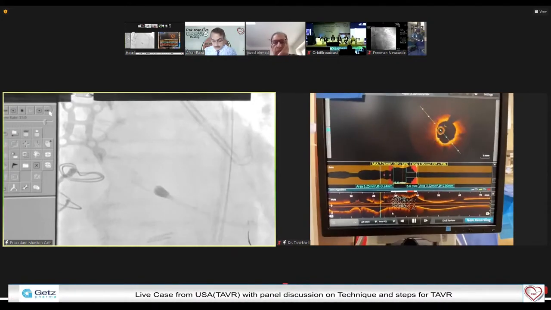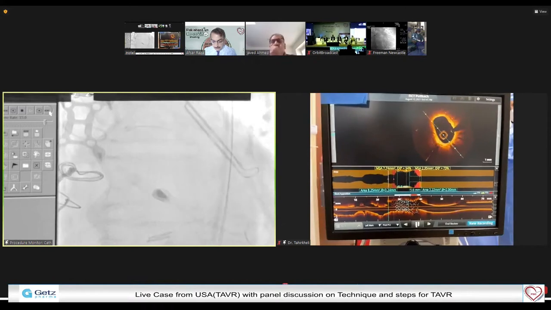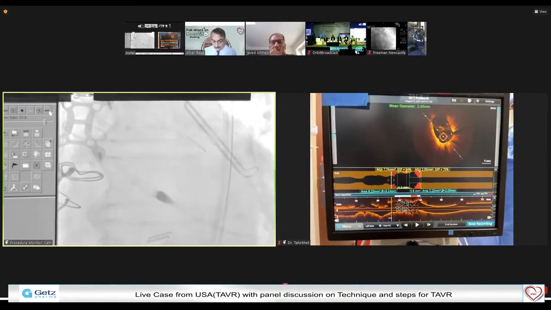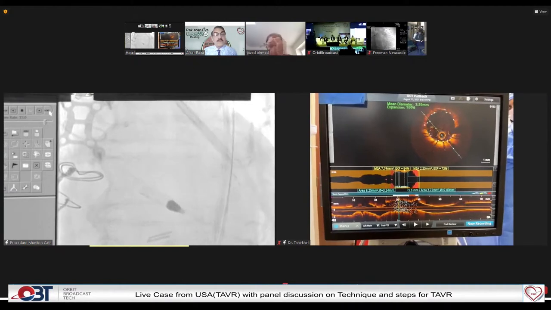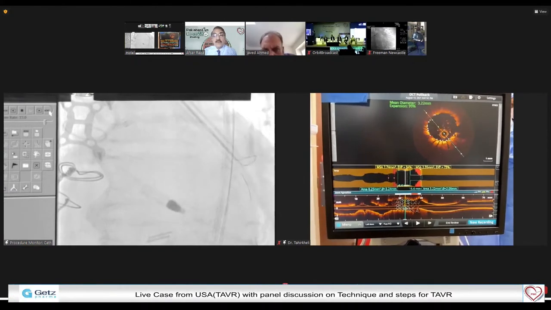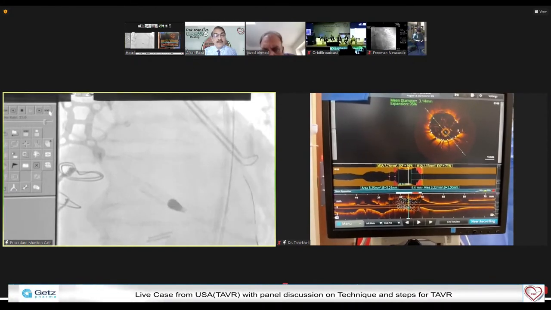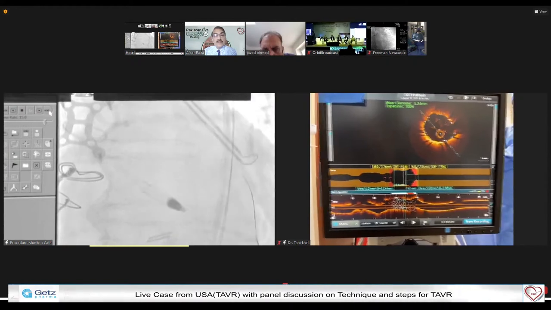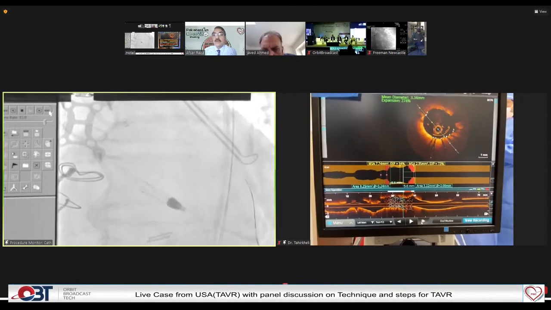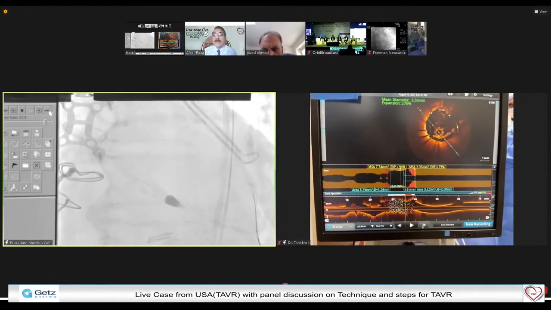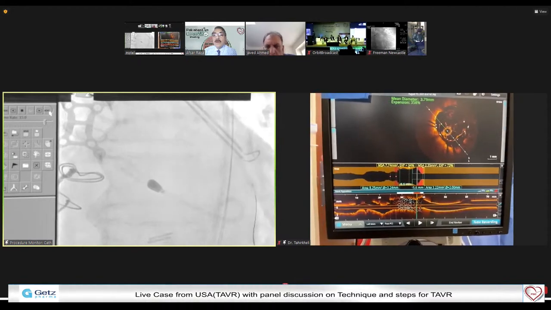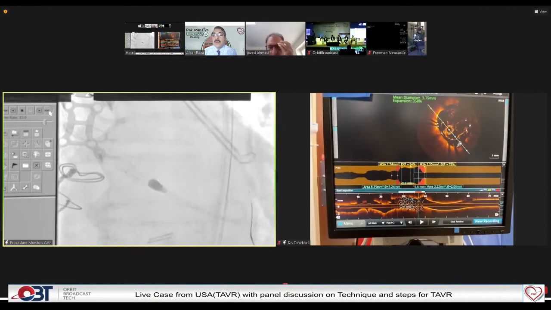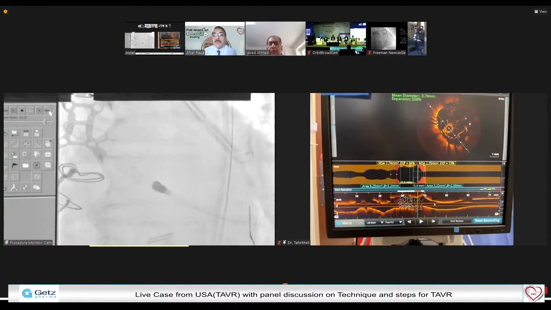On the top, you can see the images. On the lower area, you can see the stent being deployed there. And then in the middle, you can see the expansion is 94%. But as we come proximally, there's a little under-expansion there, given the size of that artery.